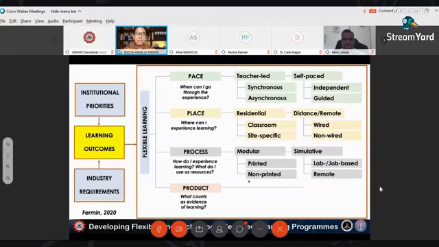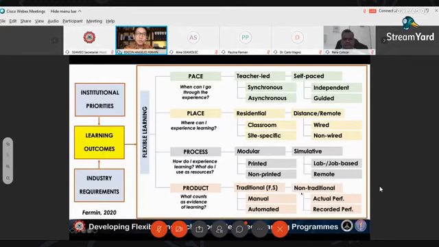But if you ask me, simulative learning can also still happen through the provision of do-it-yourself learning kits that may be sent like modules to students. And by products, while Dr. Magno and our earlier speaker from Indonesia have mentioned the use of formative and summative assessments, which can be done via manual or automated means, I would say that we must also think about non-traditional assessments, which look at actual performance-based assessments documented by students in one way or another, or you could take a look at some forms of reflective assessments, which I'm going to deal with in a little while.